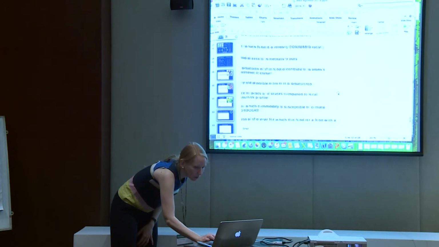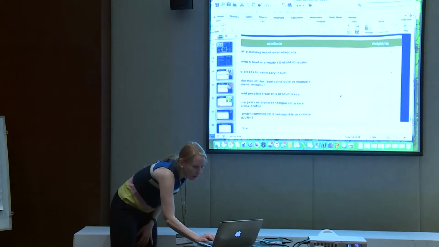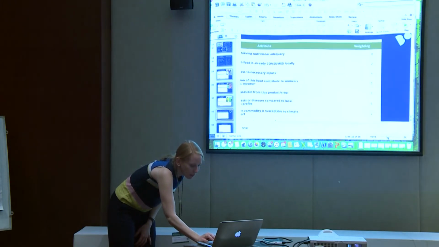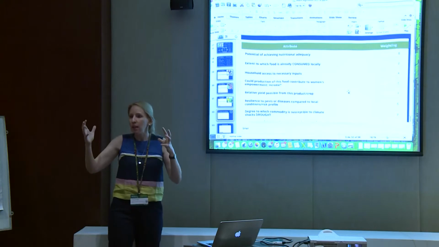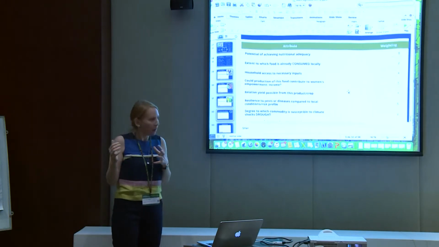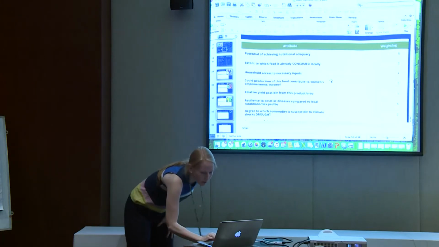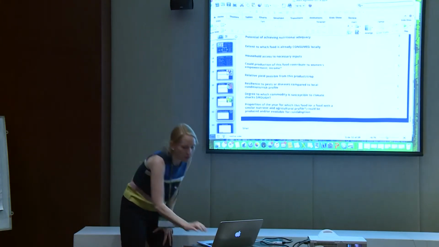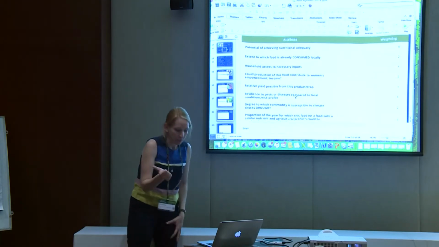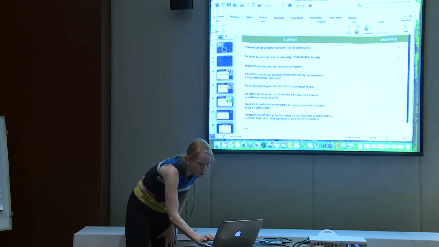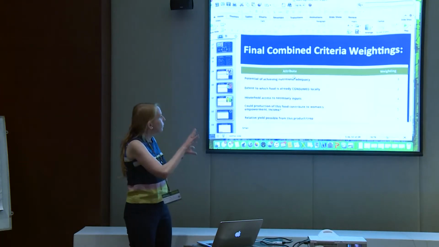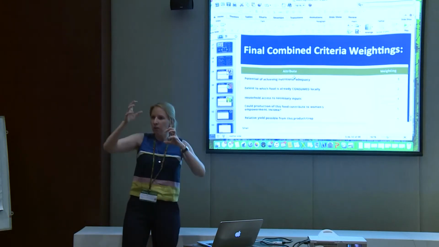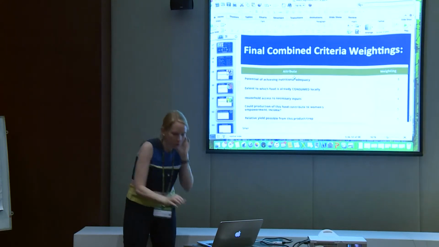In this example, and I'll just go through this one and then I'll project again, these stakeholders came together with these values and discussed as a group what would be the shared weightings for the entire group. So in that case, the most important one was seasonal access across the year, and then being tolerant to drought and shocks, and then income and yield potential, and local consumption, and that one's twice. But that was what was seen as the representation of the weightings for the whole group.